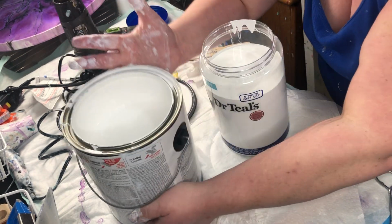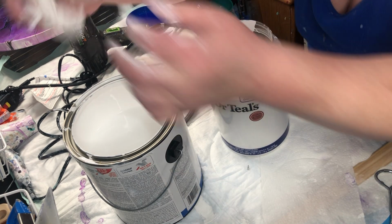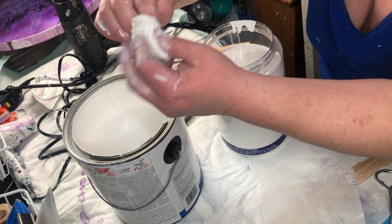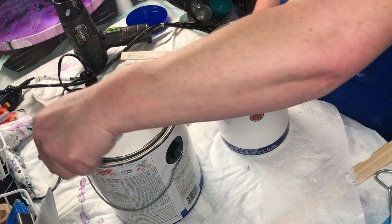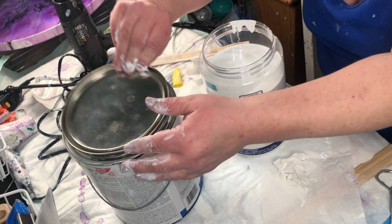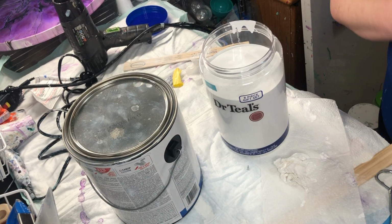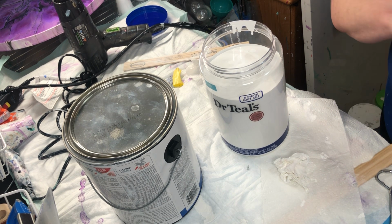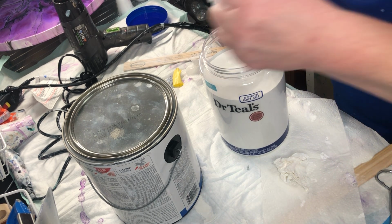All right. Clean this little trough out. I've had this for at least a month sitting around. It's taken me that long to get white paint from Walmart, the actual one I want. Ultimately, I ended up having to have them mix it because they still hadn't got any in. How that's possible, I don't know, but I hope they don't decide not to carry it because I love it. It's my favorite paint by a mile for the pillow paint.